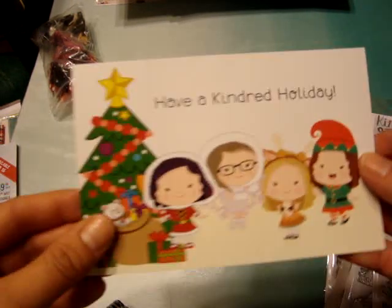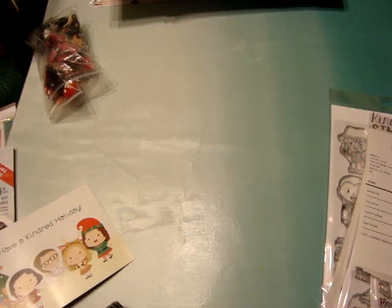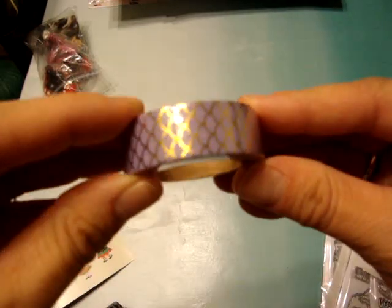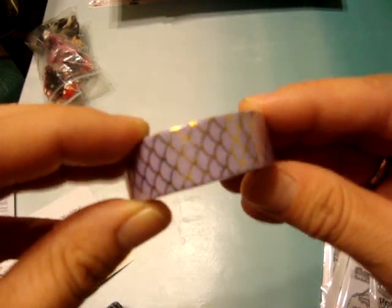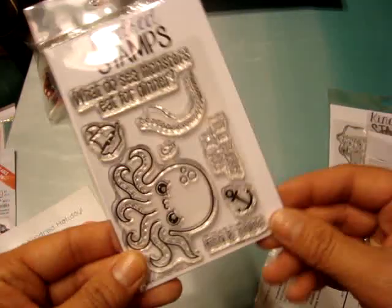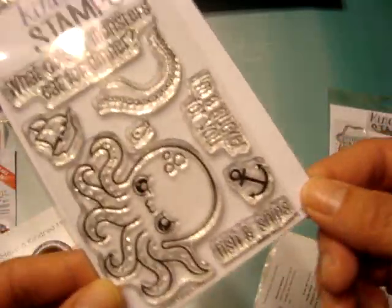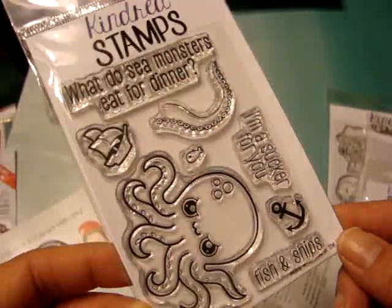I got my order from Black Friday from Kindred Stamps. They sent this cute little postcard that says thank you. I don't remember what the coupon was — I think it was 20% off or something. I did pick up this mermaid-looking washi tape, which was super pretty — though I'm not sure if I purchased it or they added it as a gift. I did pick up this stamp set, the Mystical Kraken, which I believe was in their retiring soon category.